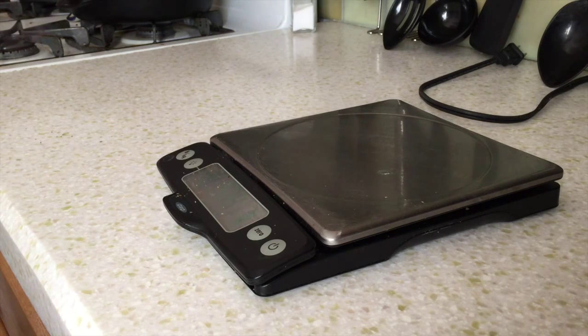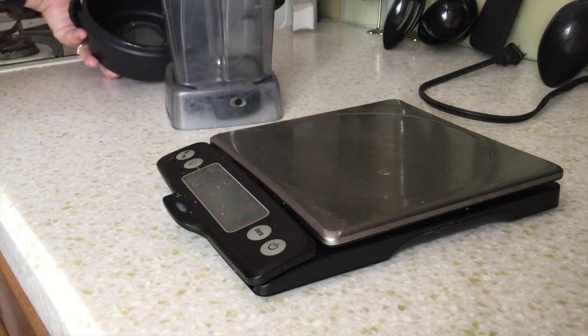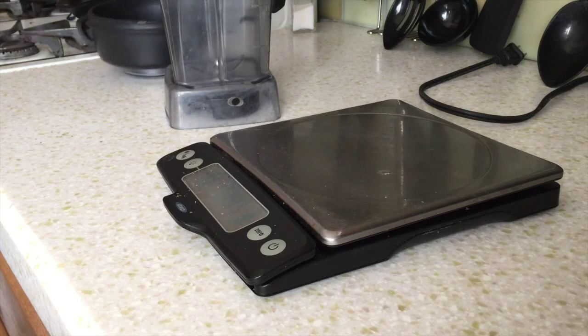The upshot of doing almond milk is that it's now a vegan soup, which I only care about because I seem to be a little bit lactose intolerant. So while I'm doing that, I'm going to take the tomatoes out.